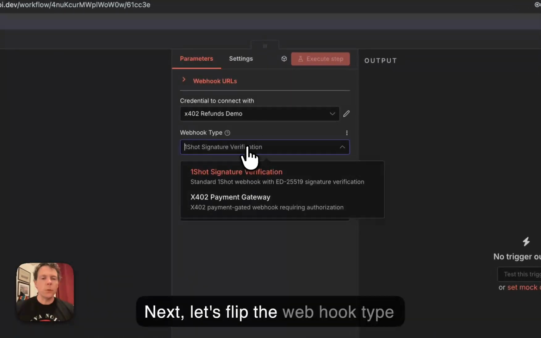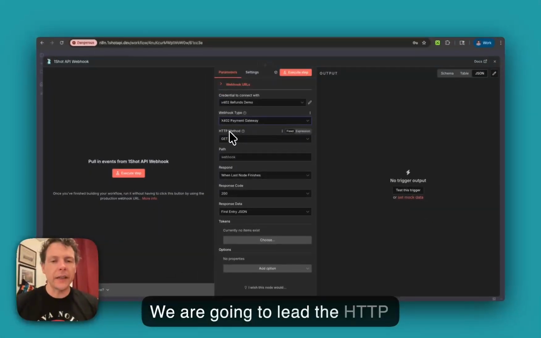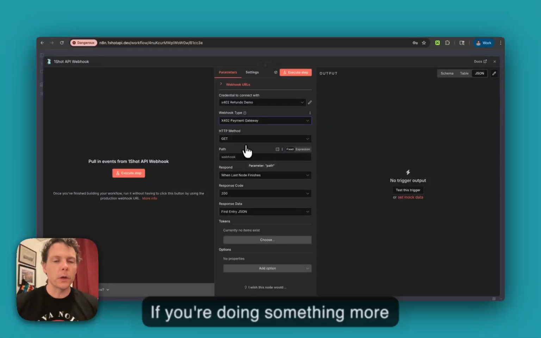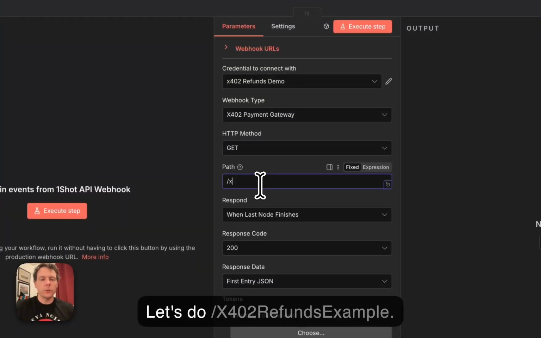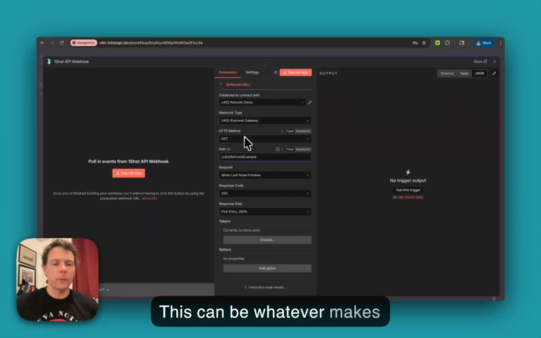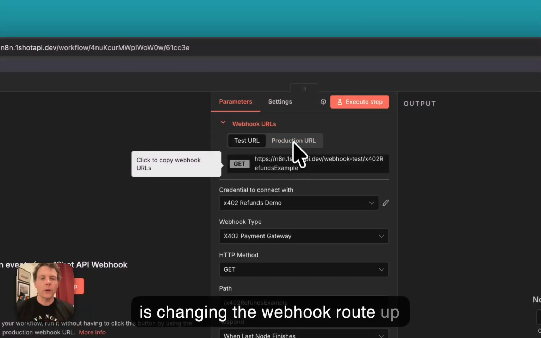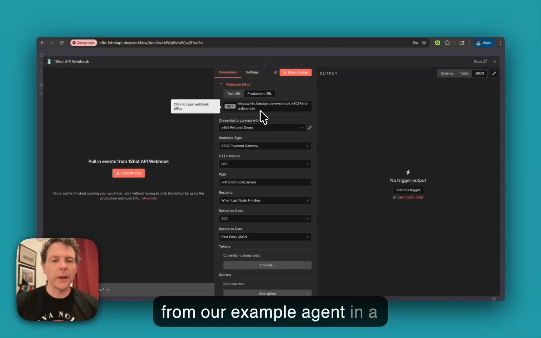Next, let's flip the webhook type over to x402 payment gateway. We are going to leave the HTTP method to GET for this tutorial. If you're doing something more complicated, you can change that as needed. For the path, let's do x402 refunds example. This can be whatever makes sense for your application, but this is changing the webhook route up here that we're going to be calling from our example agent in a minute.